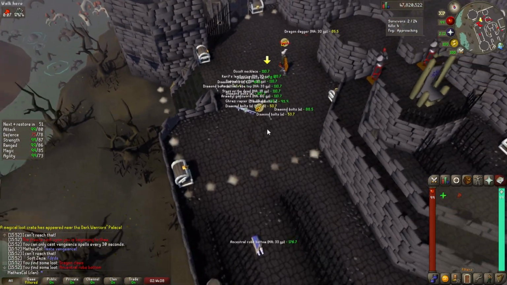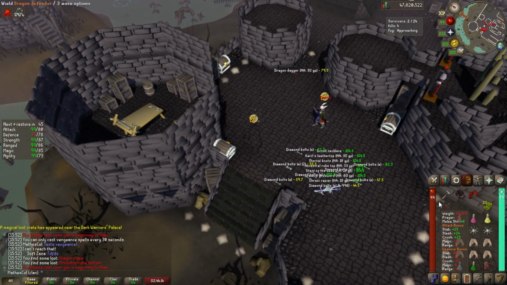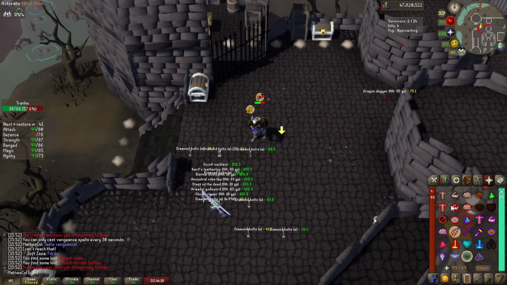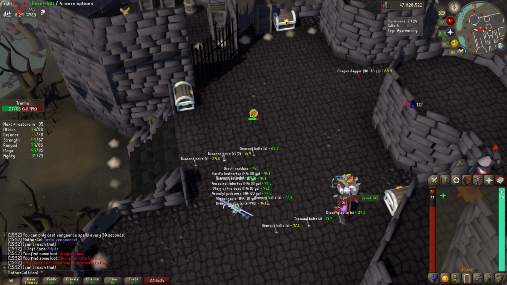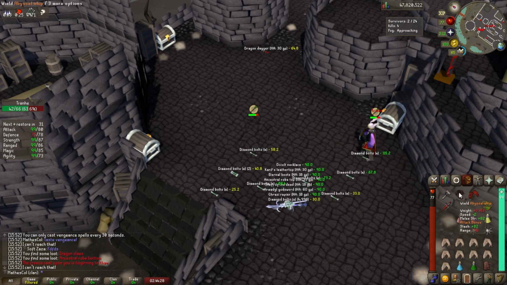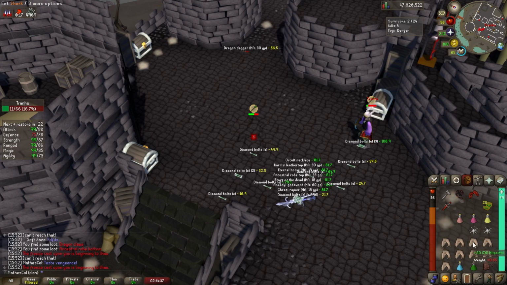I knew that I don't need the ancestral robe bottoms, so I put them out there with my big brain move to hopefully maybe he goes for them. That's what I thought. So yeah, I got him off guard. I hit into his melee pray for 43. That's ridiculous. I hit into his ranged pray again. I just hit into his pray all the time, and I just destroy him. That was kind of crazy.